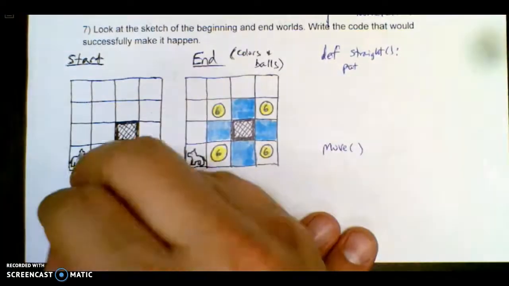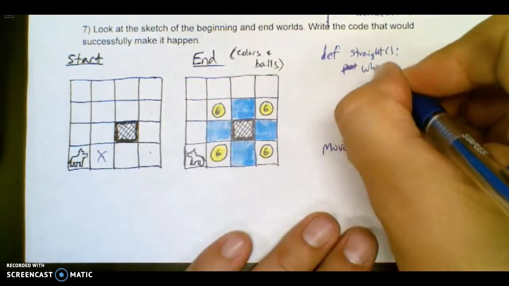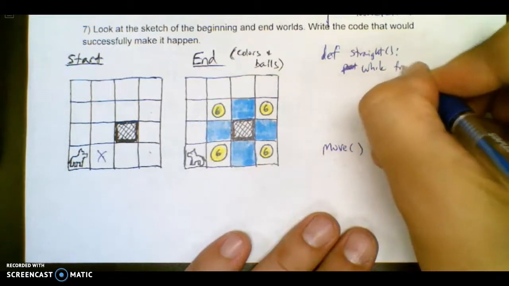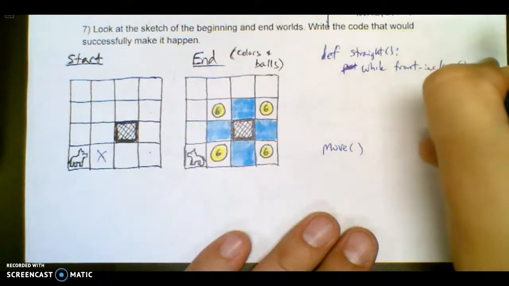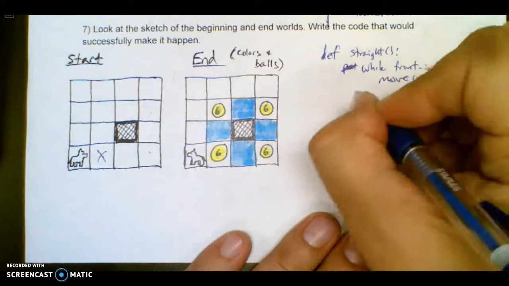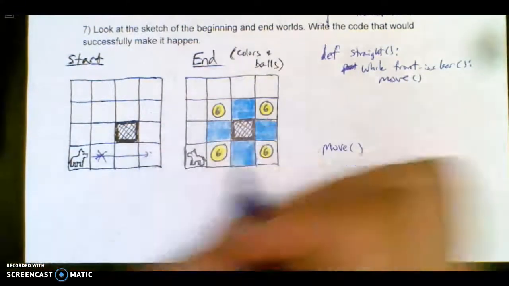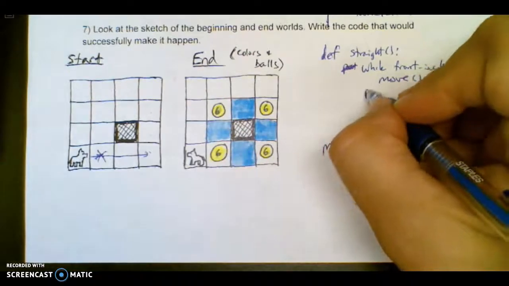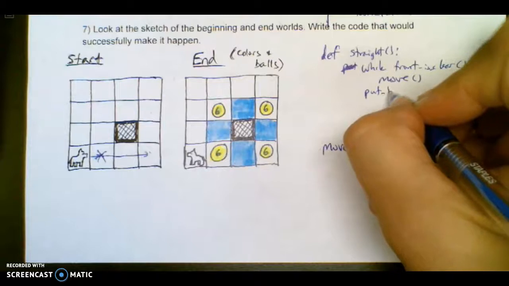I'm going to get all the way to the end. So we'll say while front is clear, and then I'll move. So that just gets me to the end. That actually moves me all the way to here. And then I'm going to put ball. So I'll move it outside. Watch where my indent is. I'm intentionally not indenting this.